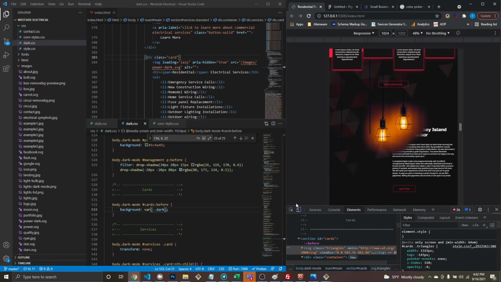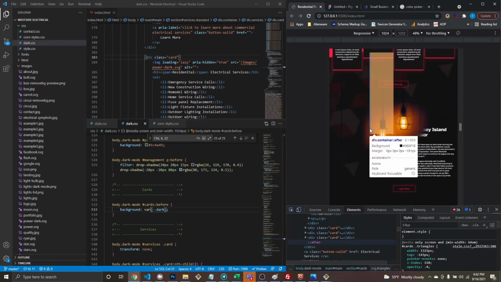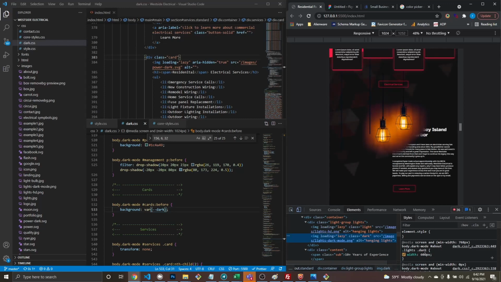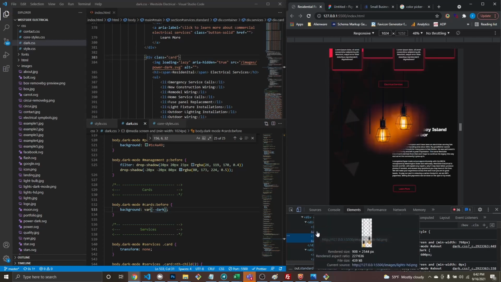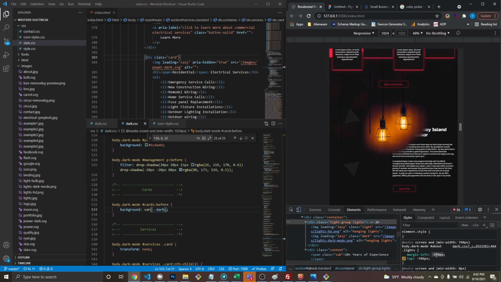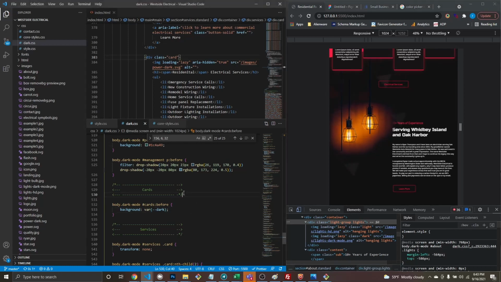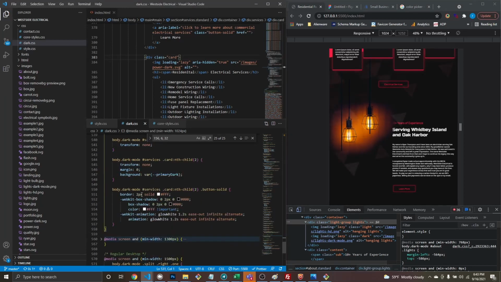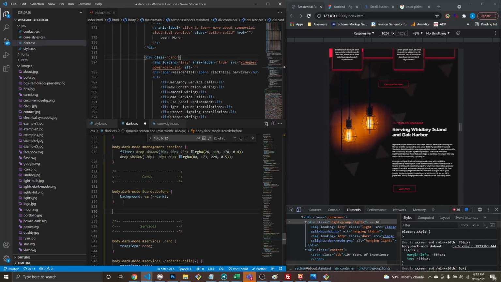Okay, so it looks like we got an issue here. What's nice is we have these after elements, and we can use that to position this. So that helps. So here's our lights. Let's margin left this. This will also tell us how far apart they need to be. So this is under About, which is under Cards.